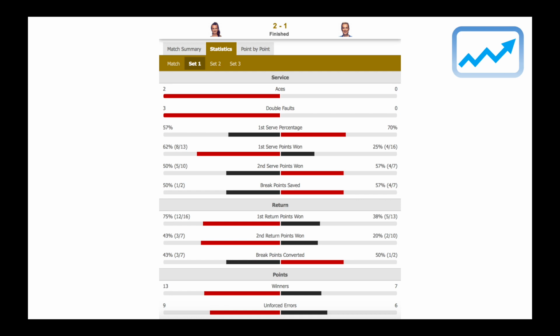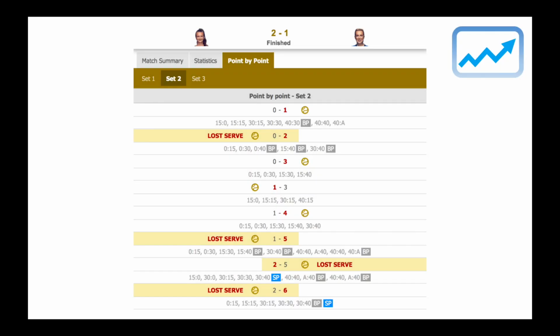So this again illustrates that it was not a whitewash dominating win, and perhaps there is an opportunity to get into the second set and back Pavlyuchenkova. Which was exactly what I did, and in the second set, Pavlyuchenkova took this set 6-2. Now you can see from the scoring, again, this was no walk in the park, which just again shows how close these players were, considering the first set was won 6-1.